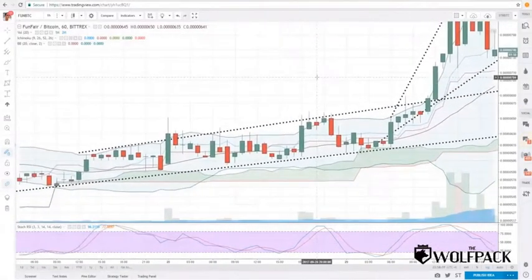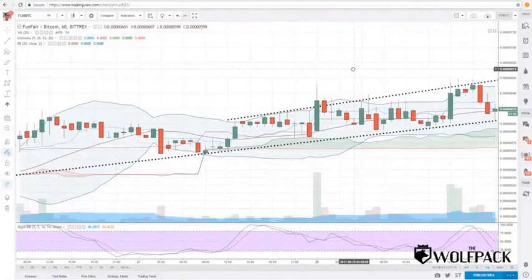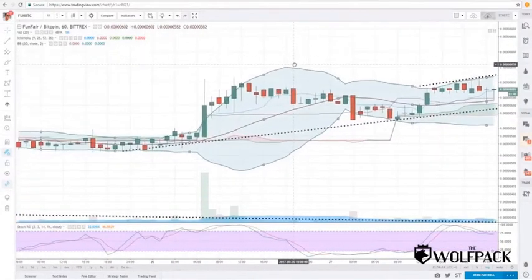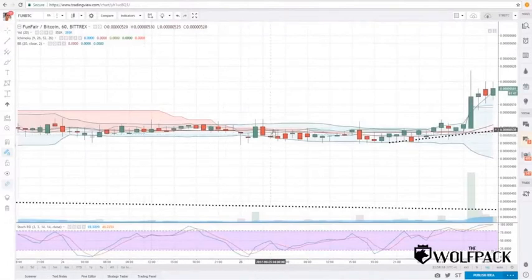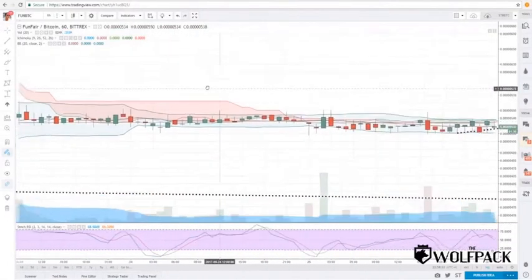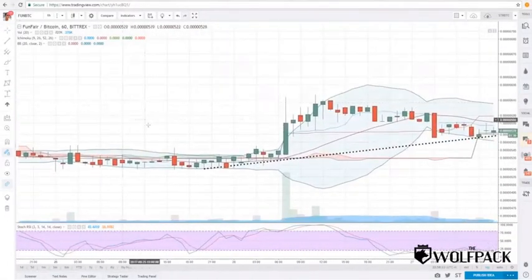With that being said, I don't use the Bollinger Bands that much. Like I said, I use them for compression. So look at this compression right here. You'll see that whenever there's a big pump up, like right here, like this giant pump up, right?